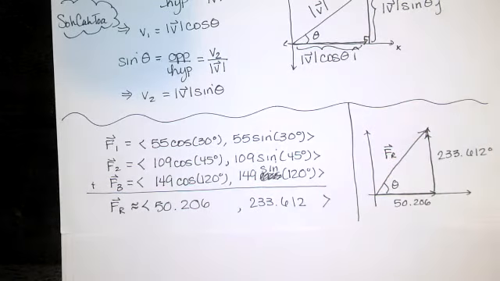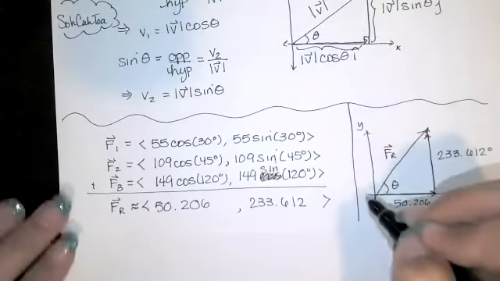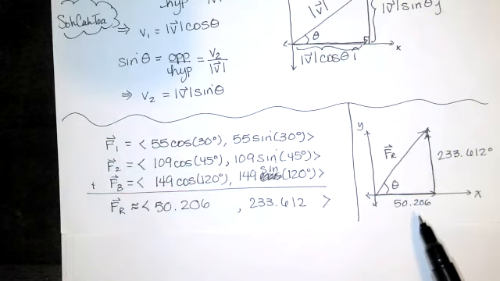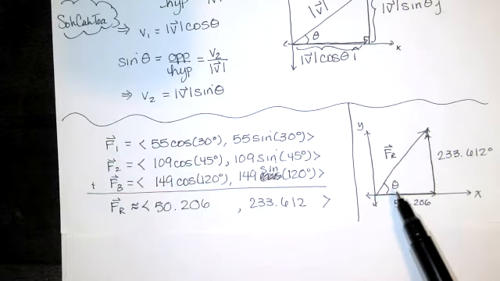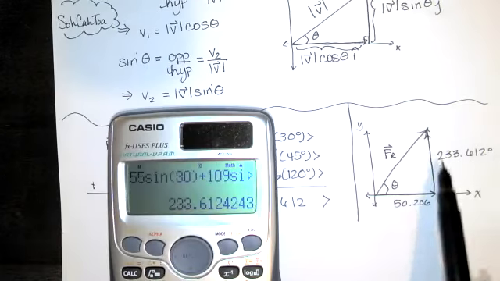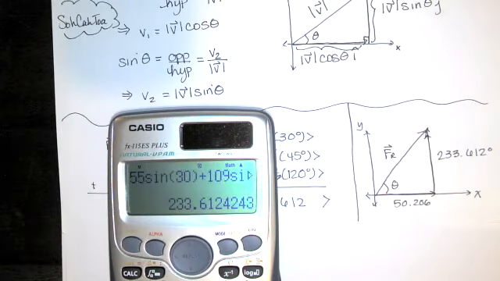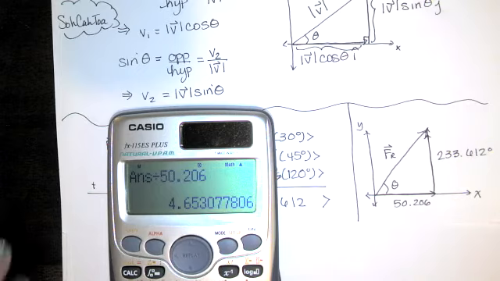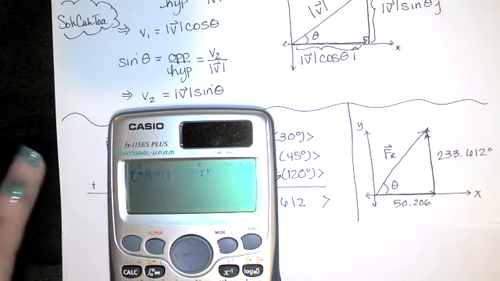So if I want that direction angle measured from the positive x-axis, I will just use the tangent function. I've got the length of the opposite side and the length of the adjacent side relative to that angle theta. So tangent of theta is this y value over that x value. Just take the inverse tangent of that and you'll get your theta. So I already have this y component in my calculator, so I'll use that. And then I will divide it by this 50.206, equals. And then we'll do inverse tangent of that answer.